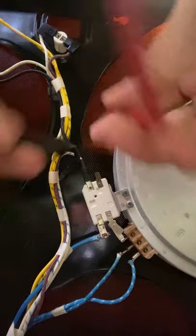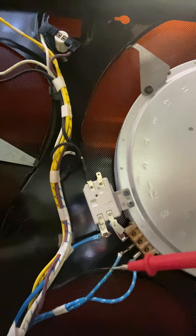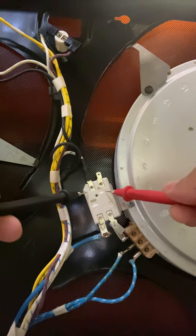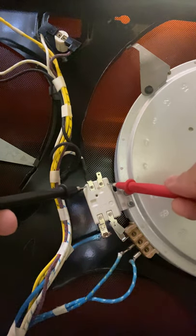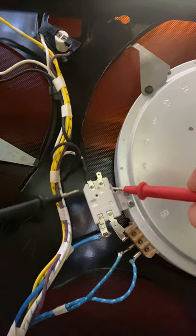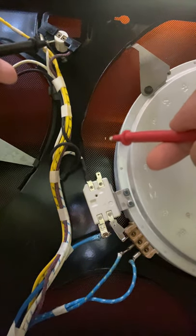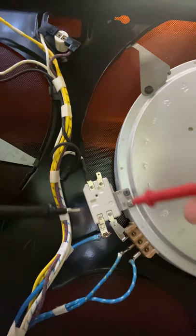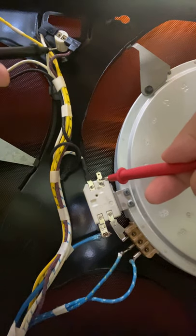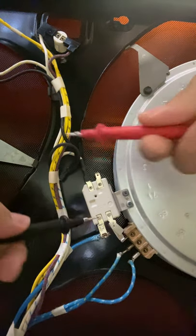What we're looking for is to see if the switch has continuity. If you're set to ohms, you're looking to see if it has an ohm reading. The way these switches are set up is they should be normally open when the element is off - there's no heat, so the switch is going to be open, meaning the light is not going to be on. When you turn on the element and it starts to get hot, this switch closes and sends electricity to the hot surface light, indicating that it's on.